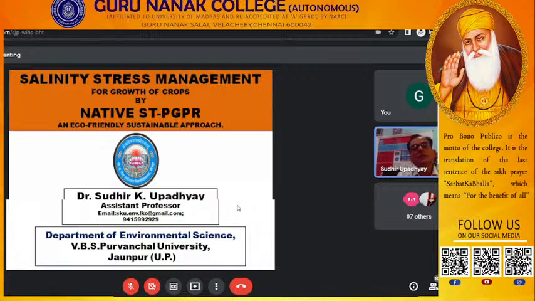Why does any PGPR, any plant growth promoting rhizobacteria, fail at a different place? That is the basic reason: we are not taking into account the selection by that particular plant. If we follow the process of selecting PGPR through root exudate compounds, we will certainly get better results at field conditions. Failure in field conditions is due to the lack of this concept. So what does this figure show? The photosynthetic matter contains different types of compounds. These compounds have osmosensing and osmoregulation activities, and they also contain nutrients.